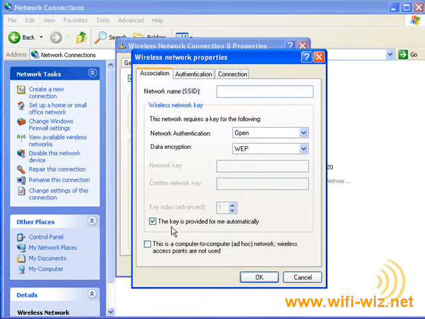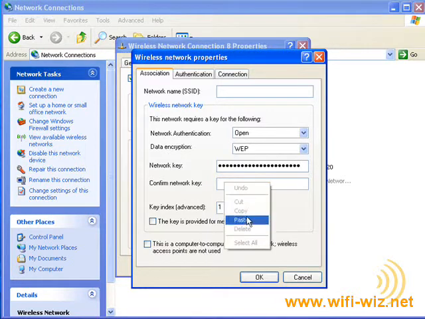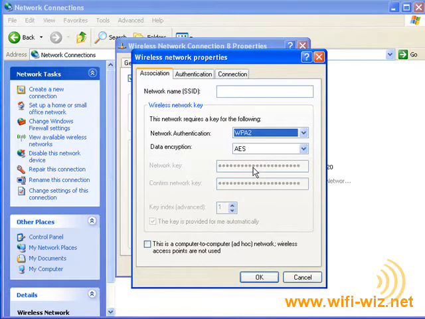So the first thing we want to do is uncheck this, which will ungray these and allow us to paste in our network key. Then we can choose our encryption type. And you'll notice as soon as we do that, this goes back to being grayed out again, which is why we had to do this in this order. And then we can select either TKIP or AES. And we'll go with AES. And then we can type in our SSID, which is, click OK.